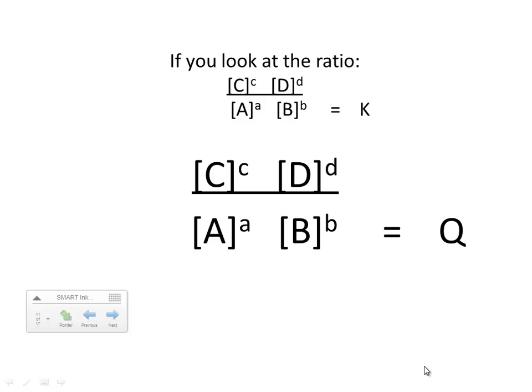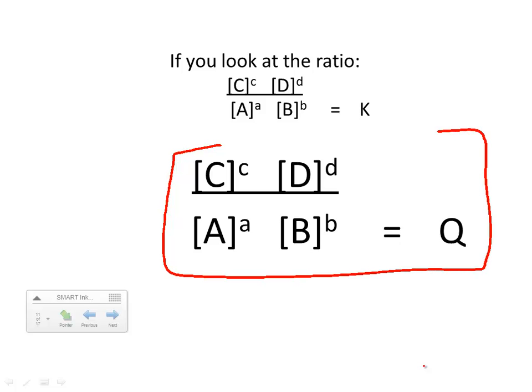As you can see, I have listed up here an equilibrium constant expression that's pretty similar, except instead of equaling K, I have it equaling a Q. Sometimes we don't know if a reaction has made it to equilibrium yet or not. What we do know is perhaps a K value because we have it from a textbook. But we don't know if the reaction that we're currently working with has made it to equilibrium or is just approaching it. For these reactions, we can calculate something called the reaction quotient, which is this Q value. It looks exactly like calculating an equilibrium constant, but these values are not necessarily at equilibrium.